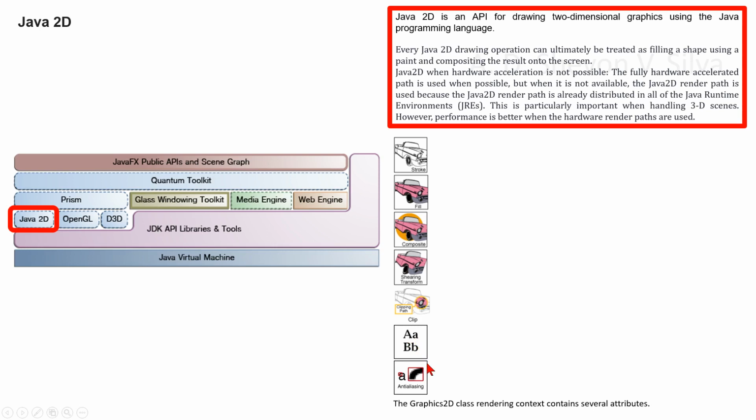Rendering hints specify preferences in the trade-off between speed and quality. For example, you can specify whether anti-aliasing should be used if this feature is available.